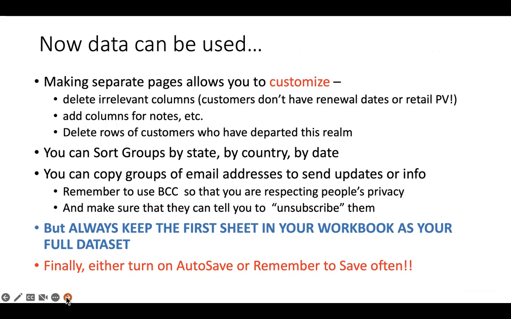You can sort groups by state, by country, by date, and you can copy groups of email addresses to send updates or info. Remember, when you do those emails, to use BCC so you're respecting people's privacy, and make sure that they can tell you to unsubscribe them if they no longer want communication from you. Always keep that first sheet in your workbook as your full data set. You can always go back to it just in case something's happened. And then finally, either turn on autosave or remember to save often.